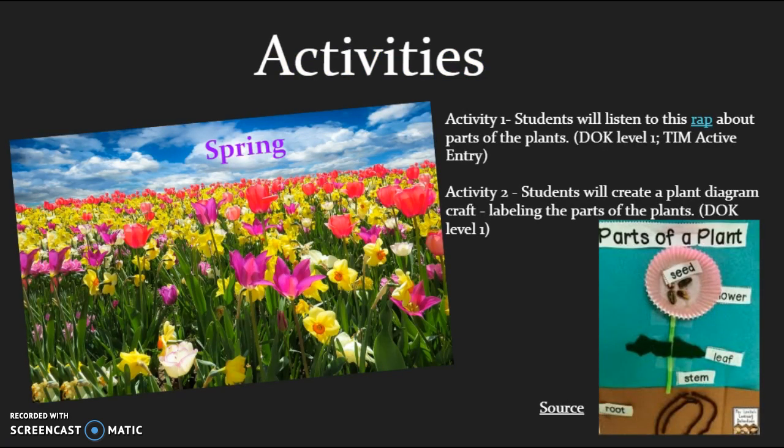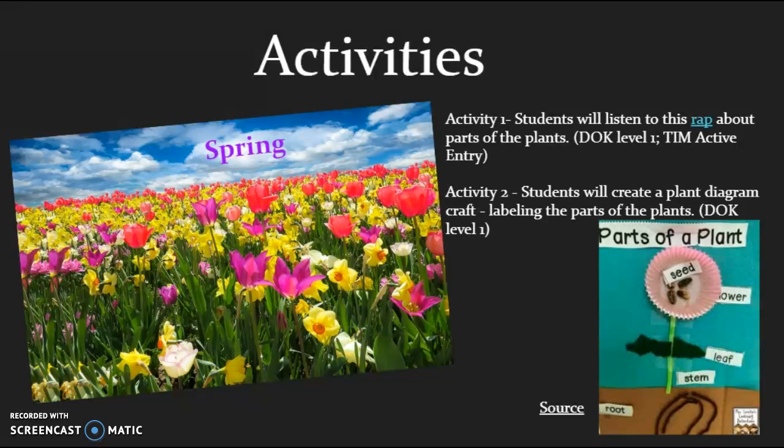And the first activity that we have for our spring activities is that students will listen to a rap about parts of the plant. It's a DOK level 1 and a TIM active entry. We were thinking that here the students could either listen to it on the computers that they have, or if they have a tablet they could listen on it there independently, or on even like a video recorder with multiple people where they listen to those books, you know? Yeah. I think that's cool.